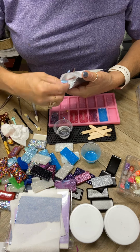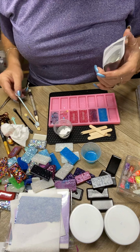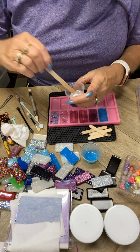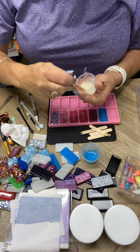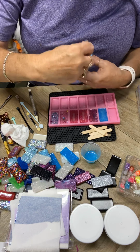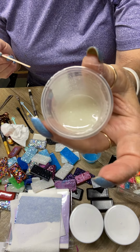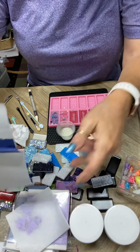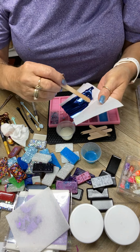So we're going to put in a little bit of this. And again, I want a good glow, so I'm going to put a couple of scoops of it. And right now, the glow mica, the glow powder, really doesn't have any color to it. So you want to put something in as a little bit of color for your daytime use as well. And see, it's just kind of a milky color, and I don't think that would be a very attractive domino. So let's put in some flakes. Yeah, let's put in some foil. See how pretty that'll get.